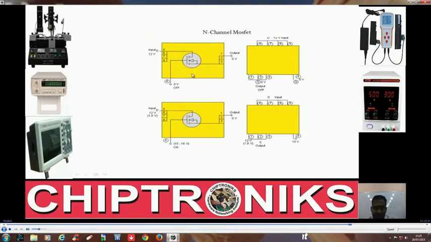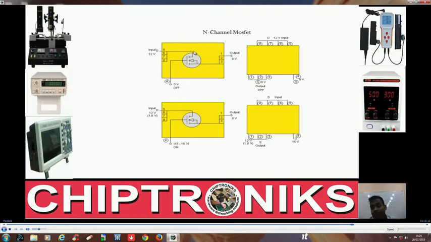Alright, so let us consider an example of how the N-channel MOSFET operates. Suppose there is 12 volts present on the drain of an N-channel MOSFET. The arrow is inside, so it's an N-channel MOSFET. And let's suppose there is 0 volt at the gate. Will current flow through this MOSFET?